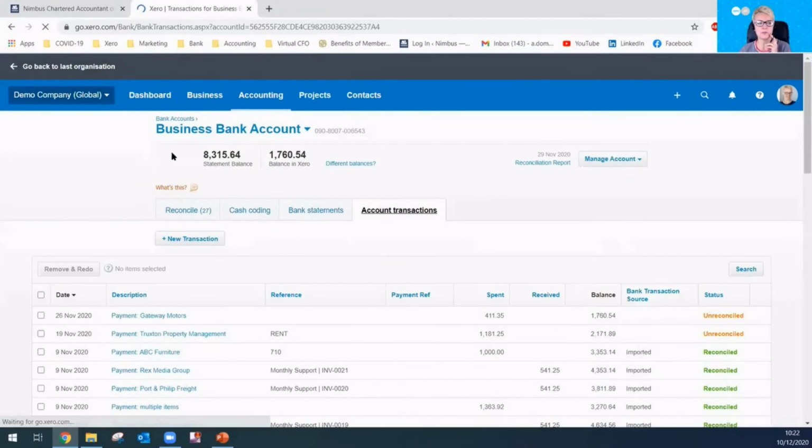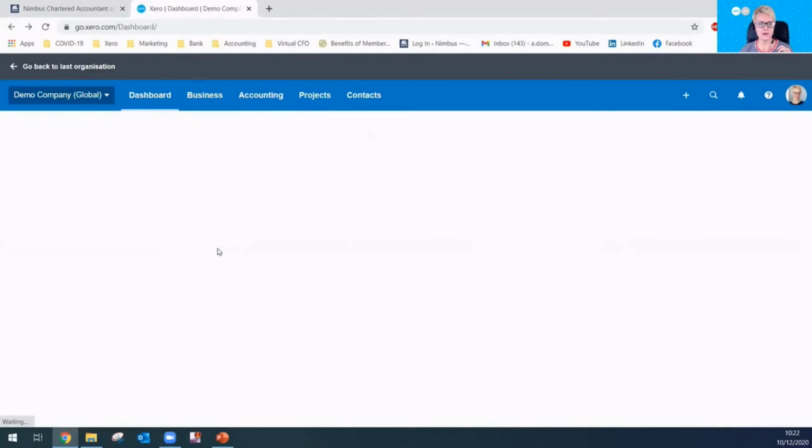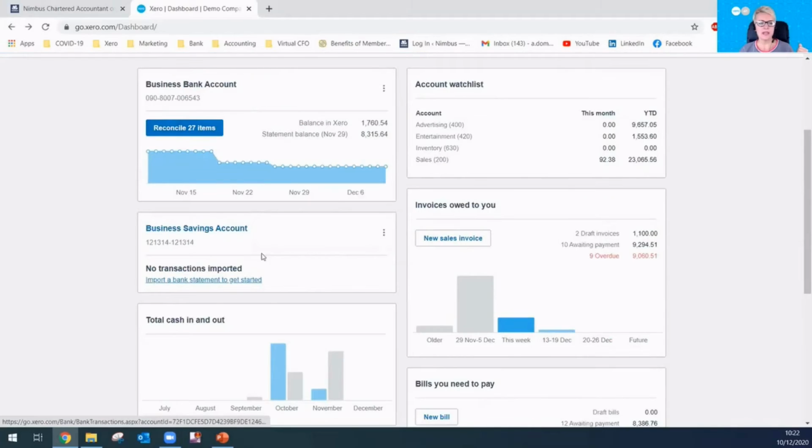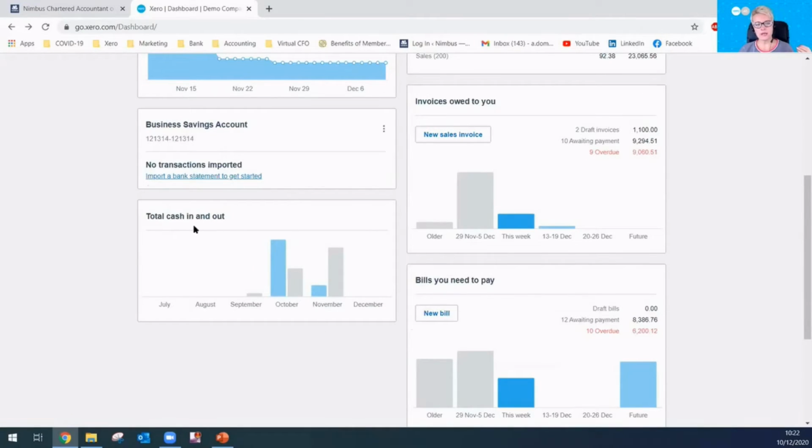And this is telling you, I'll go back for a second because we won't be looking at the bank reconciliations now. So it is telling you that there are 27 items to reconcile. So definitely this is something you need to look at. Then you can add any other bank accounts that you hold for your business, and they can be shown on the dashboard. So here you have a quick snapshot of your cash situation. So how much money you earned, how much money you spent. This is a very high level overview.